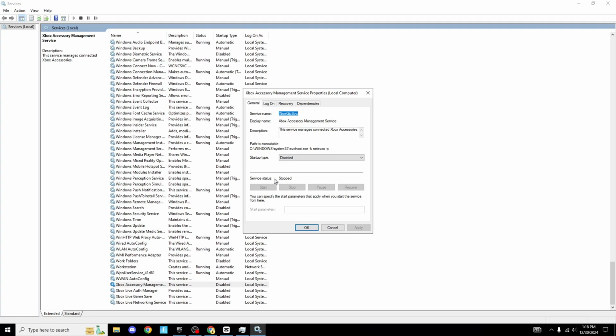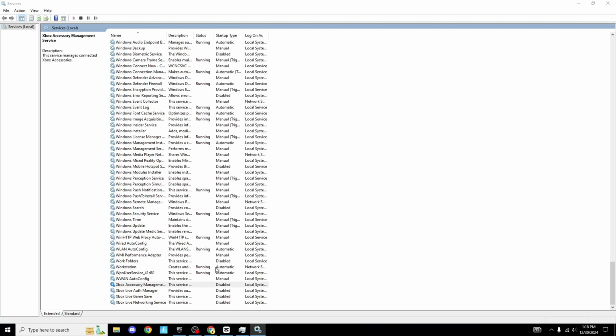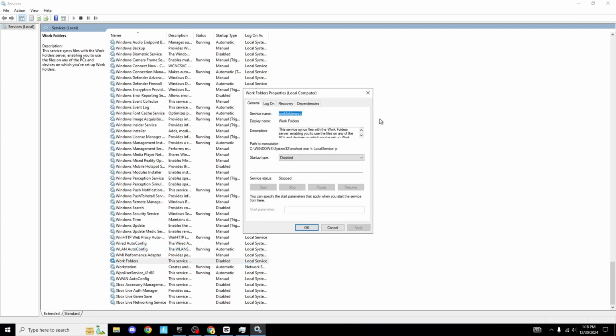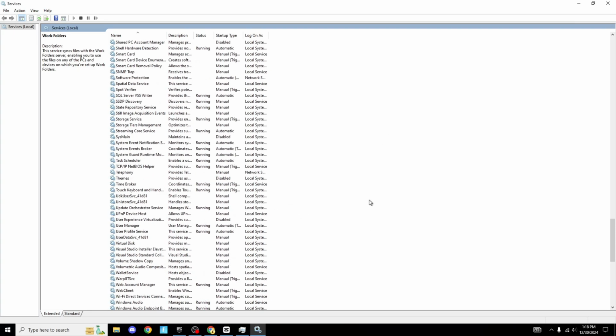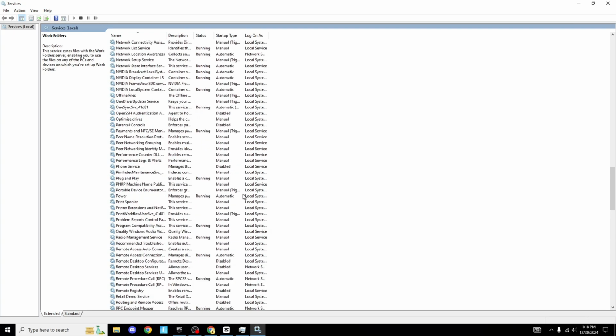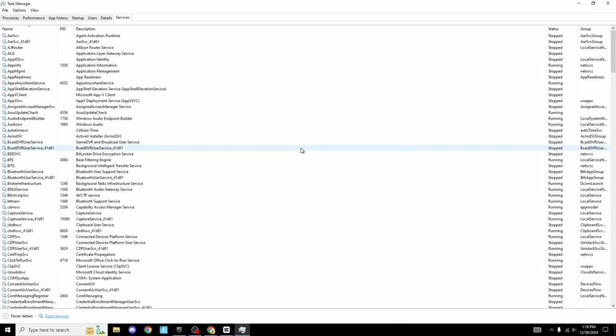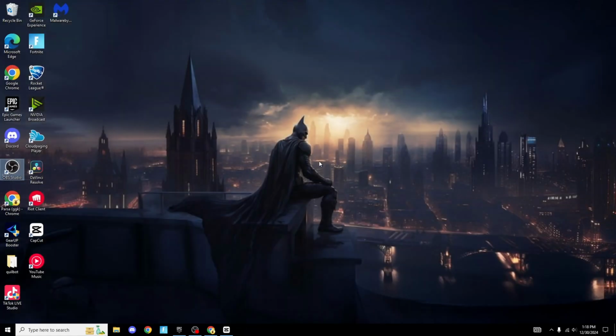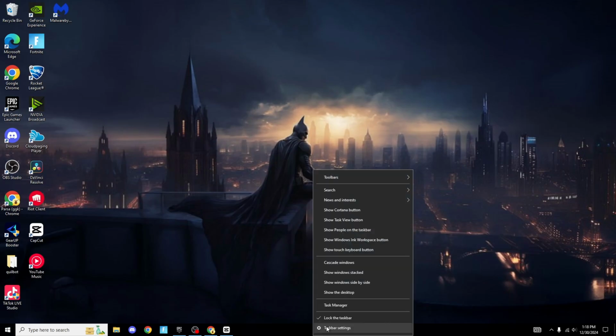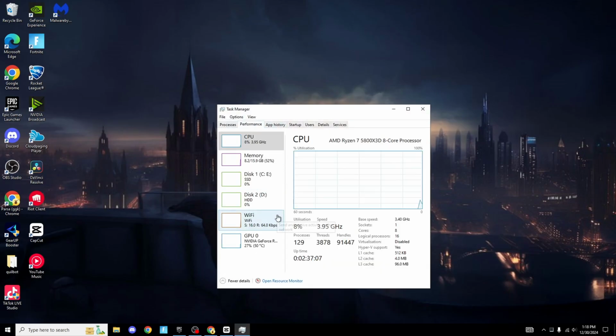Remember, for some of you, the server status is probably starting or already started. Make sure you stop it, then disable, then apply. One other one that I forgot to just quickly talk about is the work folders, properties, disable that one as well. Once you have disabled all of them, make sure you go through the videos again, make sure you don't miss any, as a couple do literally bring up your processor so, so high. Once you do that, restart your PC quickly, go onto Task Manager, and I bet you just by doing that already, your processors will be just that bit lower, literally by that first week.